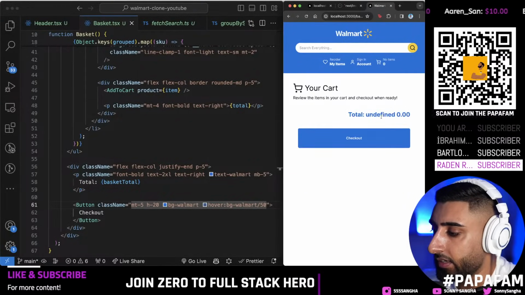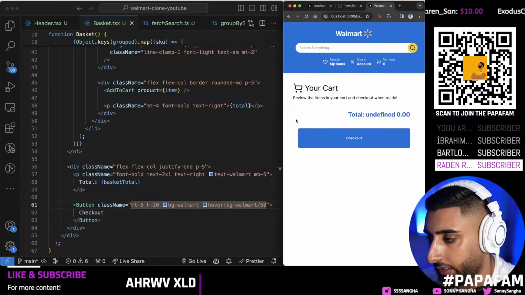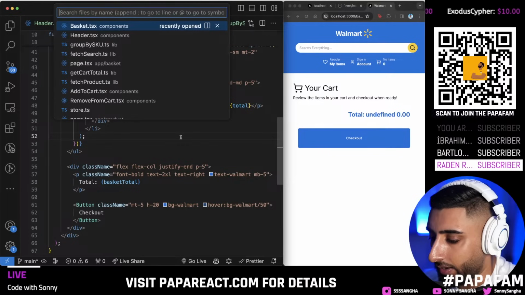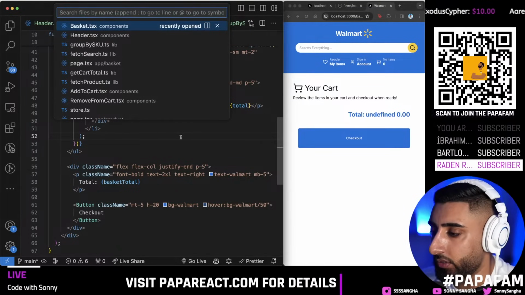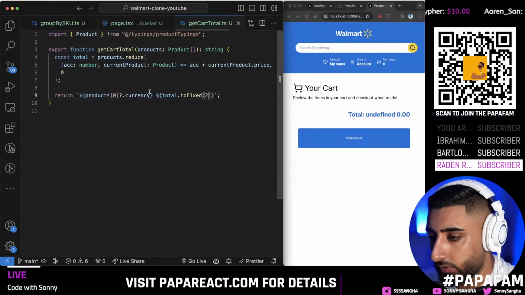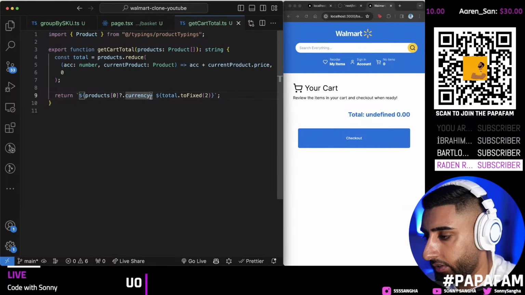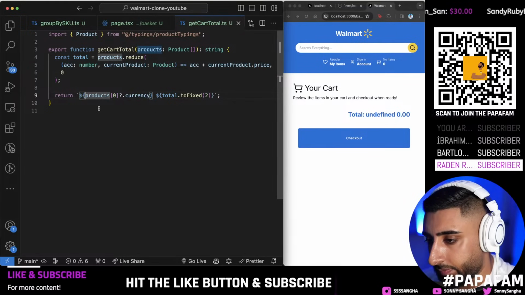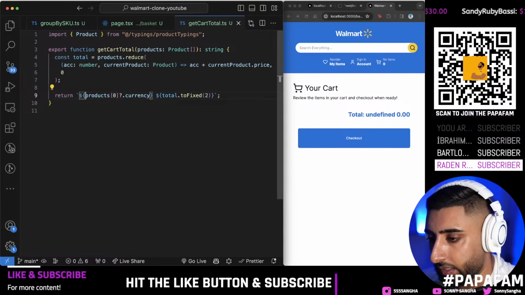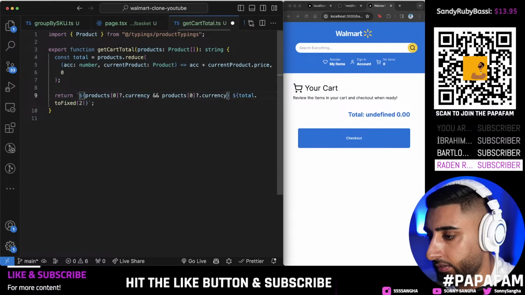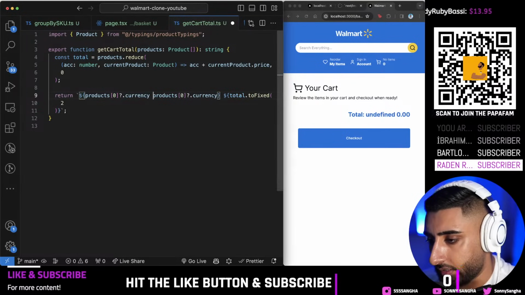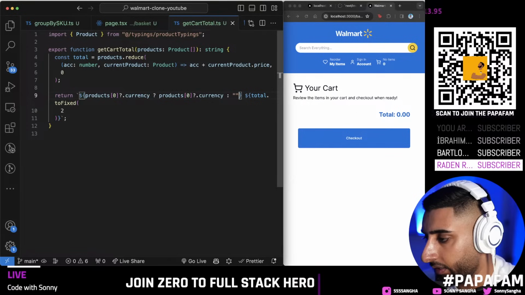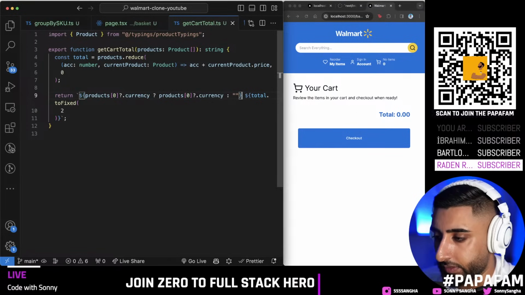Now, what's cool about this is you see how, look, even that total undefined 0. Okay, so we should go ahead and fix that. So I actually believe that a better fix here would have been to go ahead and modify our get cart total here, because we've got price.currency to fix 0. So here we can actually go ahead and say if it's product.currency, and then what we should say is, or we can even do this, sorry, to be honest, else render nothing. Yeah, total is 0. It's fine.